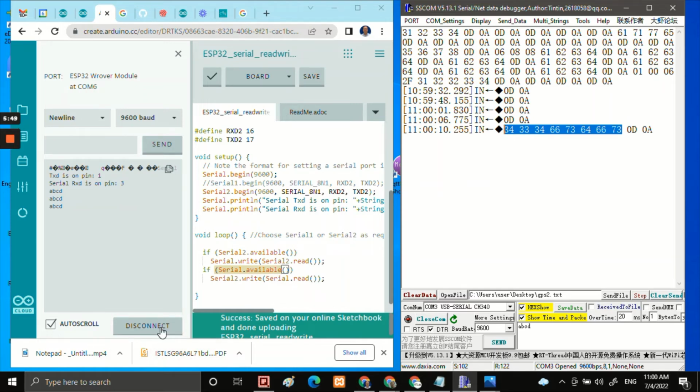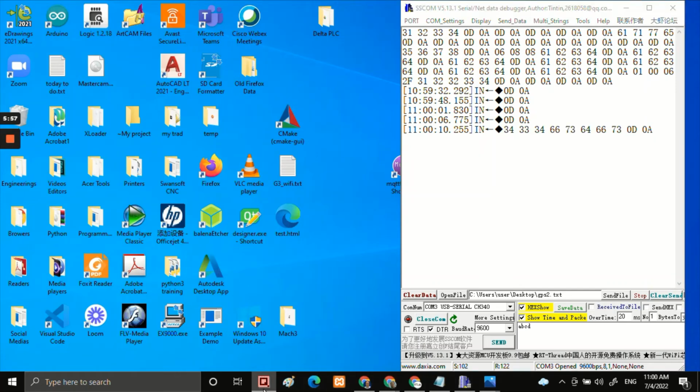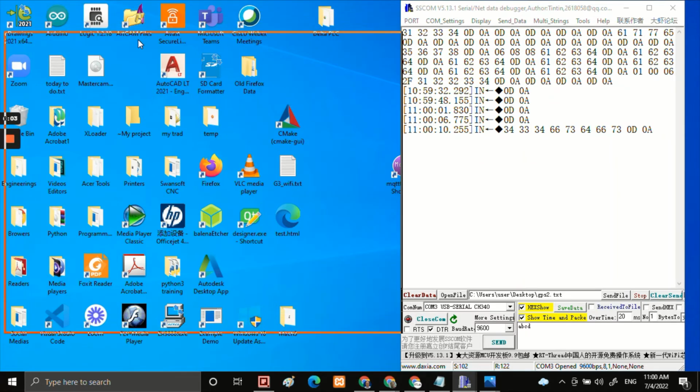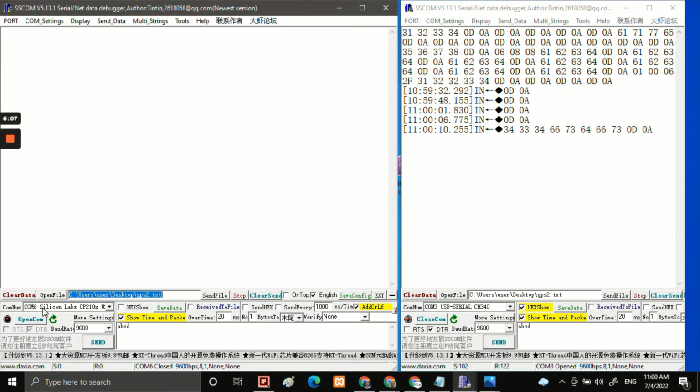Let's simulate another scenario. I disconnect this serial monitor and use another serial monitoring app, configured to COM6, which is the ESP32.